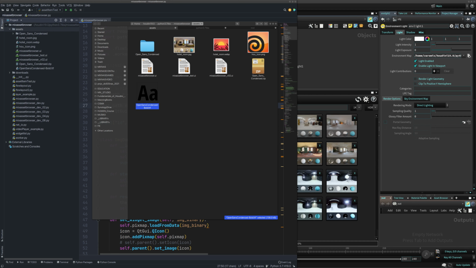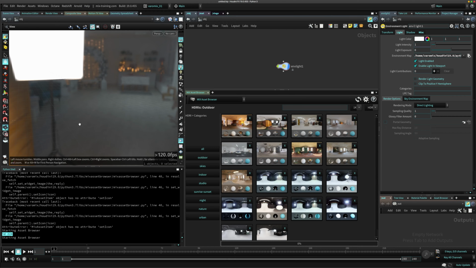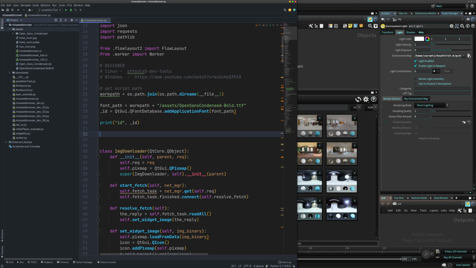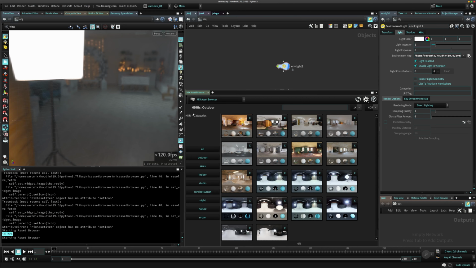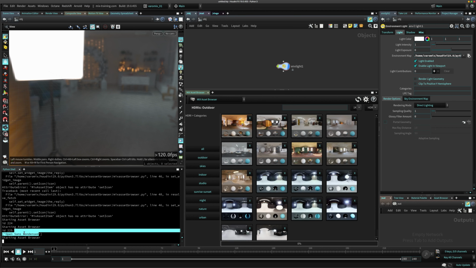But if you don't know exactly what name it got, you can use this little line here. You can use this line, font database application font families, and then print this ID, and it's gonna tell you the exact name. If I refresh, see, there it is: Open Sans Condensed. Exactly like that is how you should use it.